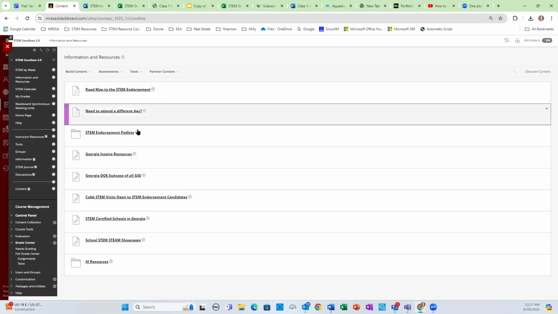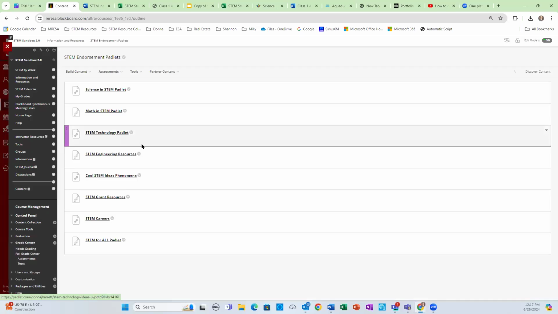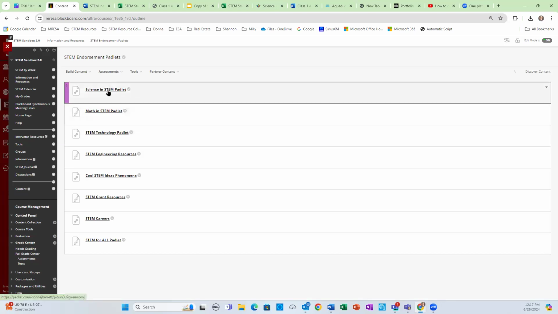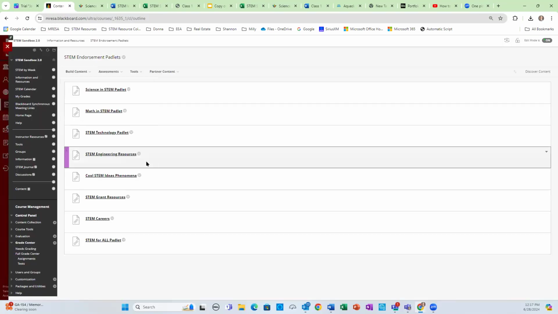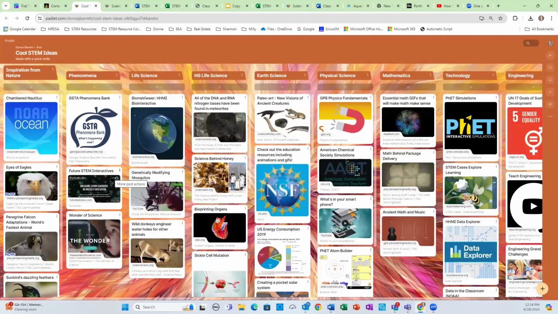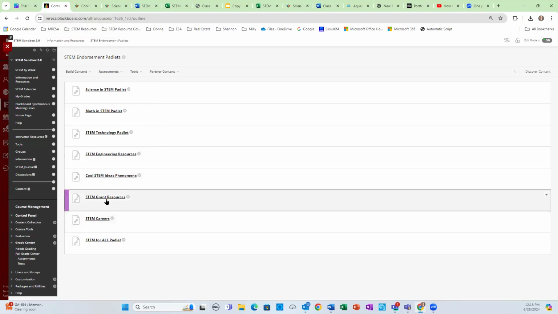program. We have a whole list of endorsement Padlets that are used in both synchronous and asynchronous instruction. Things like there's a Padlet just for science, and it includes a lot of different science resources. There's also a cool STEM ideas one, which is one of my favorites, which has some different connections for ideas for real world phenomena. So these are available for candidates to see and use anytime, but we do introduce them really one at a time as we go throughout the program.